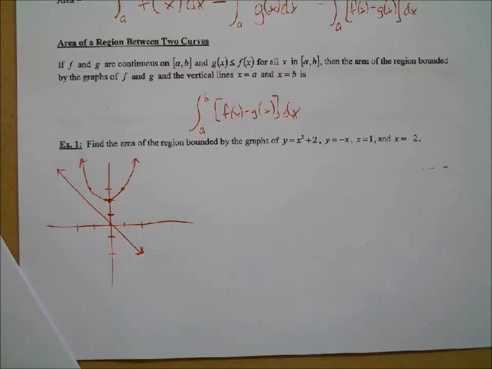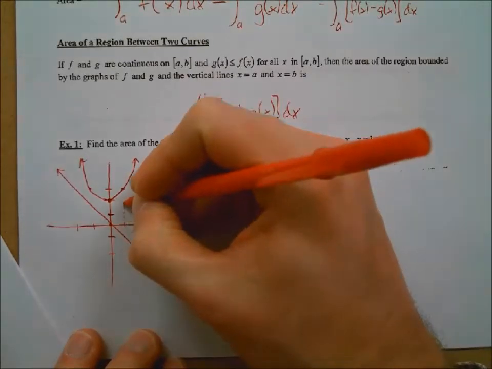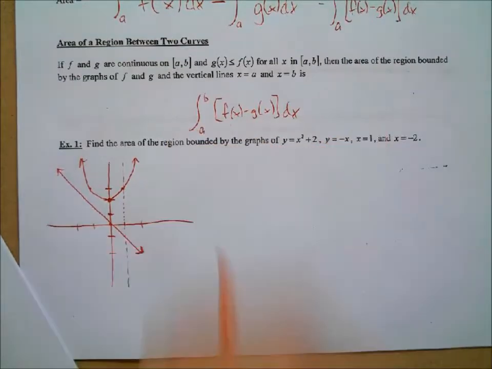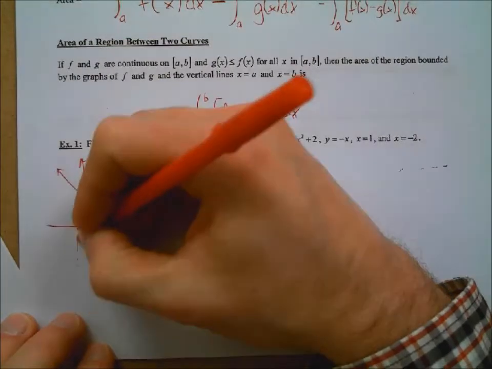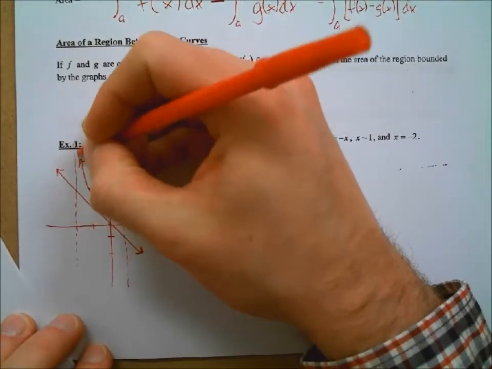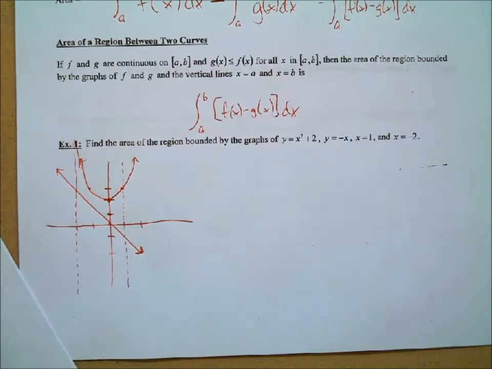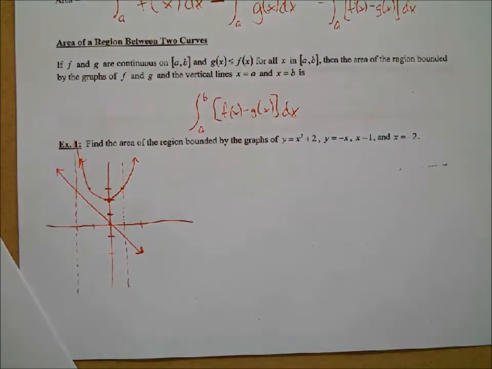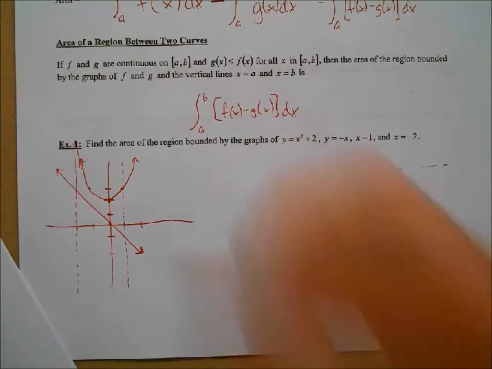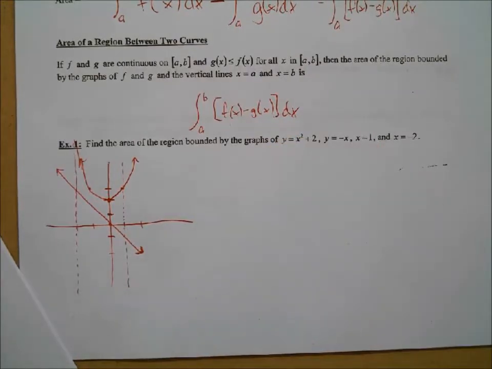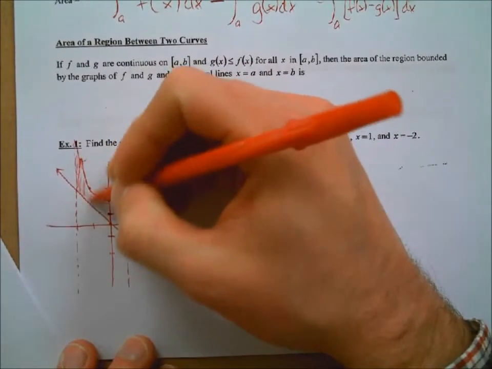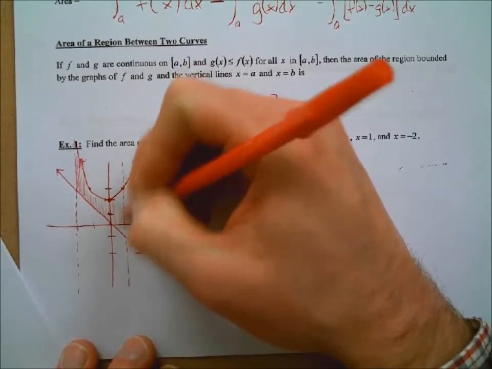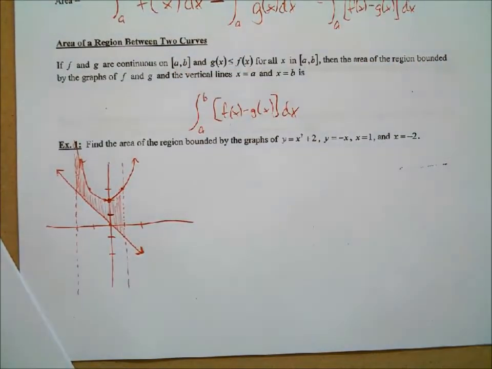But we still have two more boundaries here. We have x equals 1 as a boundary, and so I'll draw in maybe that as a dotted line here. And we also have x equals negative 2 as a boundary. I'll draw that in here. And so we can see then with those boundaries, and again with my rough sketch, now we have a finite region here, okay? And this is the region right here. I'm going to shade it in as lightly as I can. Okay? But there's that region whose area we're trying to find.